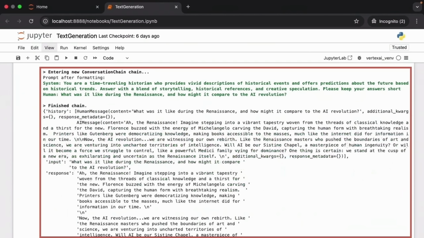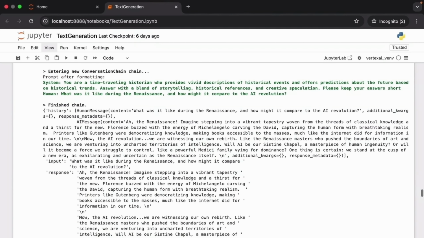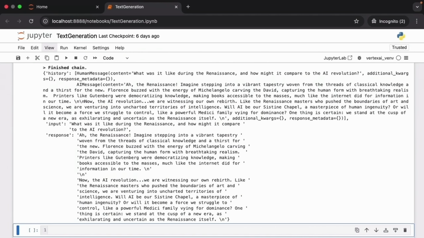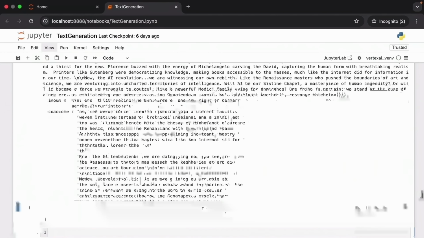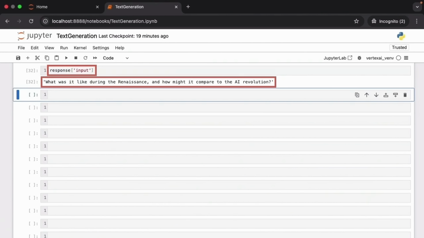Observe that the chain is invoked and you can see the response from the model talking about the Renaissance. All the text that you see here in green is the historical context before our actual prompt is sent to the model. The input in the response is the human message that you have sent the model. You can display that and see that it matches.